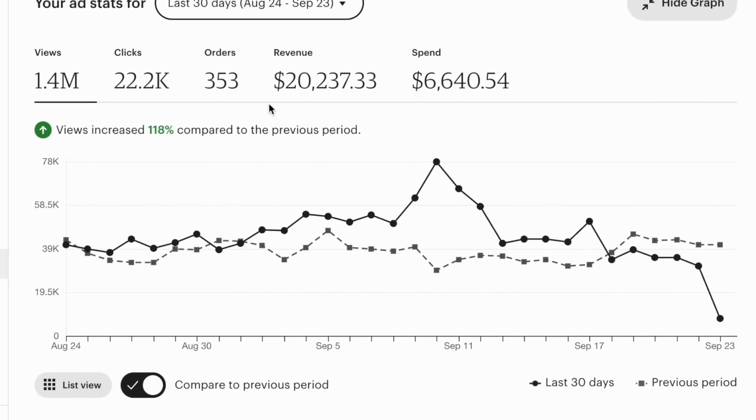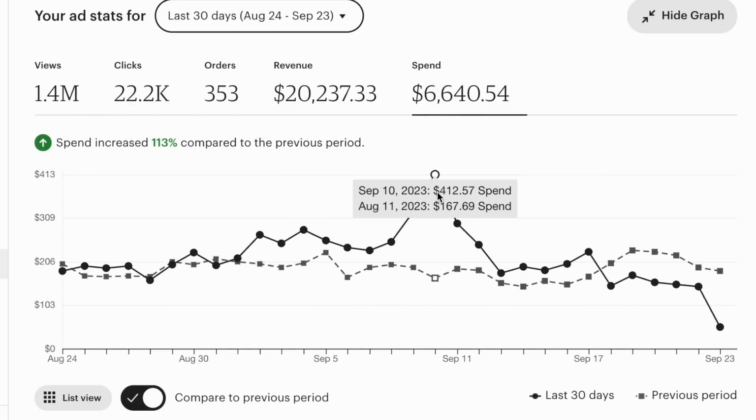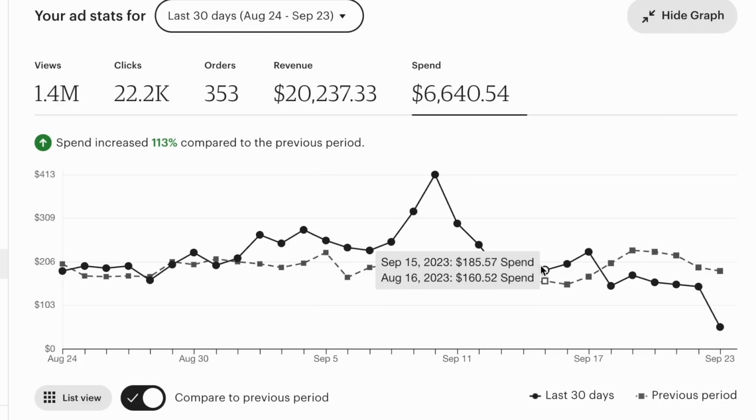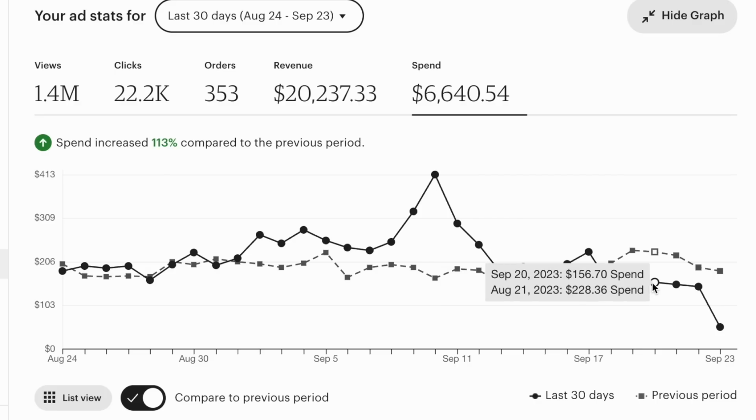Let's jump into my analytics and identify the ads that I need to monitor. When we pop into the ads here, you can see that it's filtered right now at the very top by the last 30 days. And I also have it toggled at the bottom to compare to previous periods, so I can see it compared to last year. We have a high right here where things were really getting out of control, and as I started to go in and take care of them, we see a downward trend on the graph there with spending. And that's actually a good thing. I had not been taking a look at my ads, and so they've been losing me money.